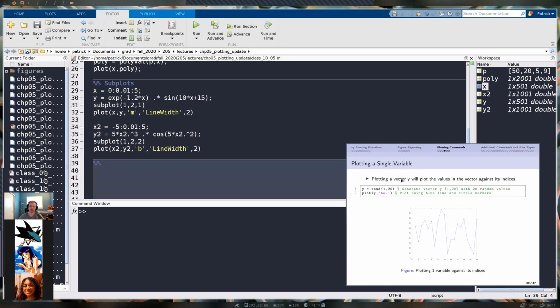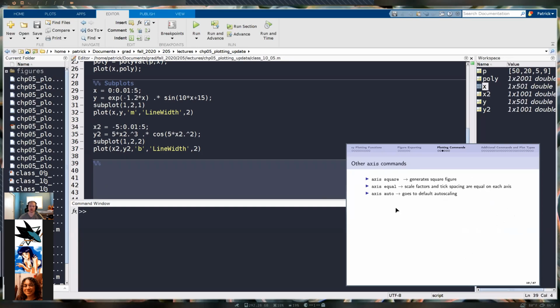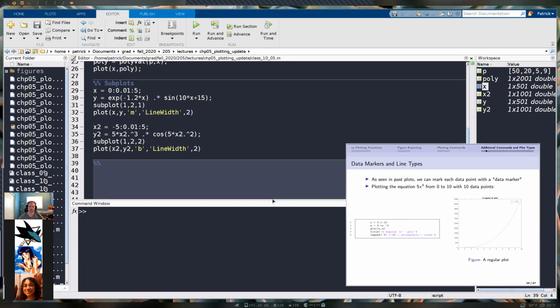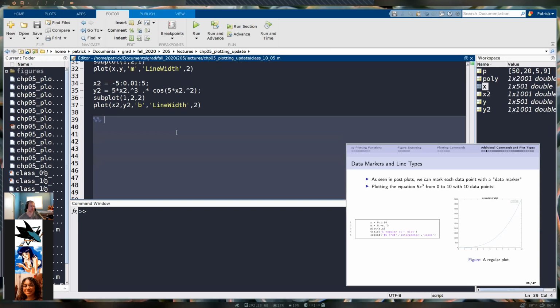In this plot here, when we plotted our single variable, we were using data markers as well. So that's the circles that we were plotting. There's a whole range of data markers and line types that we can use inside of Matlab, so we'll go over a few of them right now.